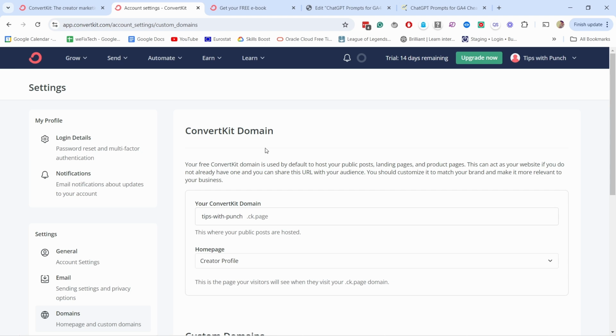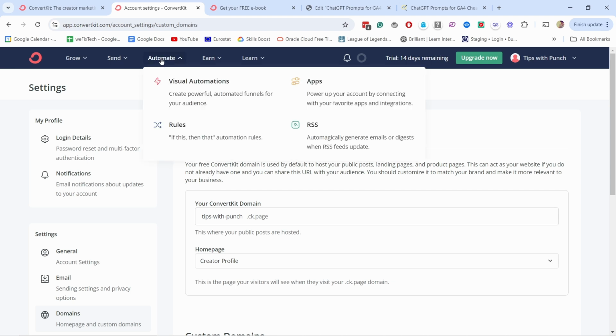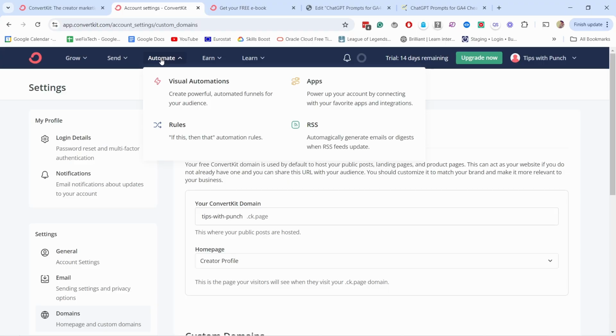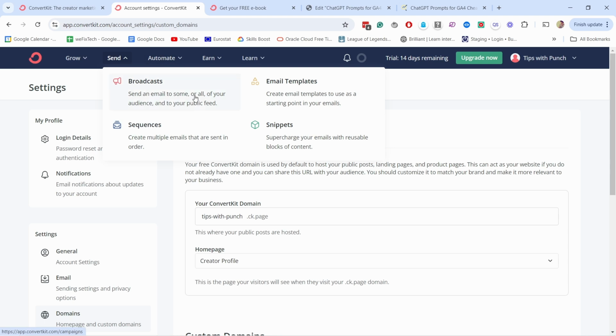The thing is, the way Convertkit does automation is different from other email marketing tools. They have email sequences, which are like a set of scheduled emails sent automatically one after another, but they don't have any logic. They just go one after another based on the delays you set. On the other hand, you have visual automations, and this is where you add logic to this. It works as a funnel that subscribers go through, and you can add multiple different email sequences to any automation. It will all make sense in a few minutes, so let me first show you how to create an email sequence. I think it's easier to start with sequences.